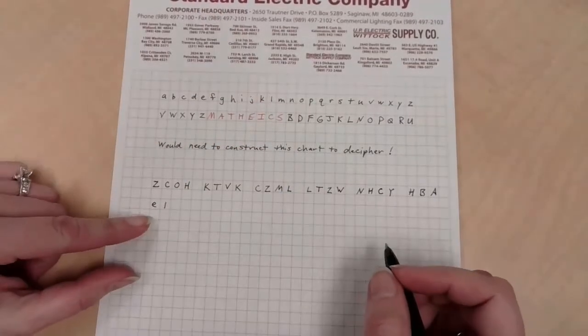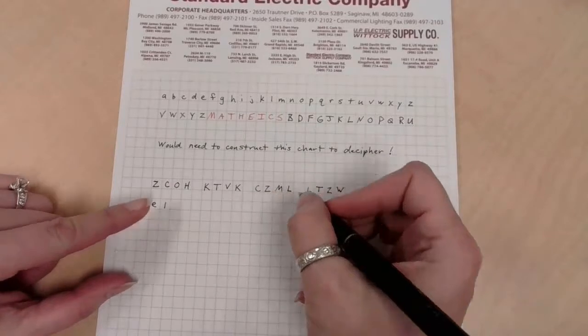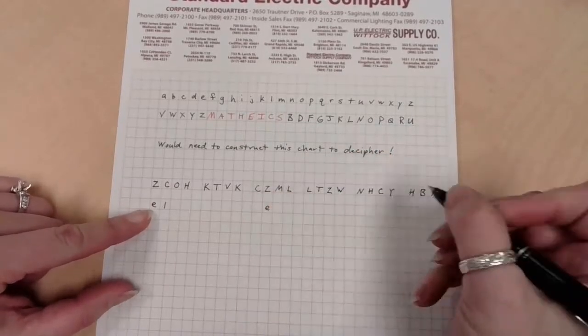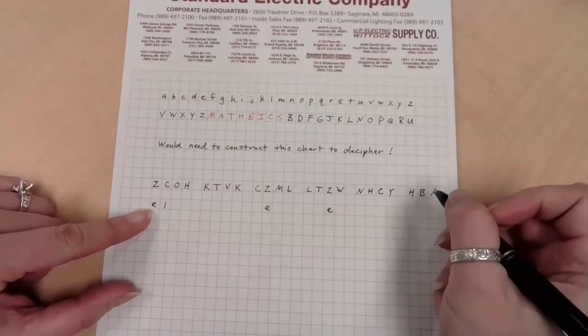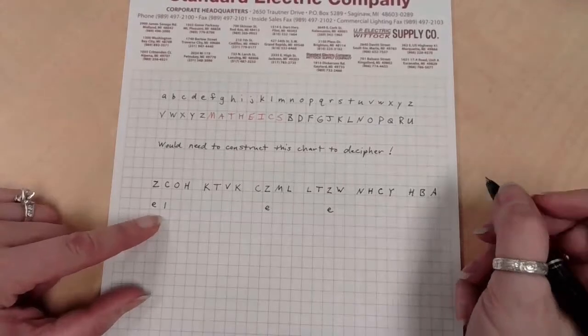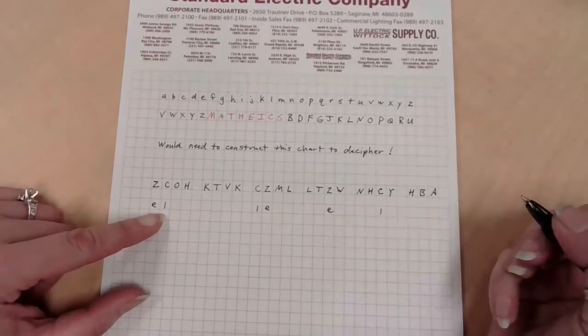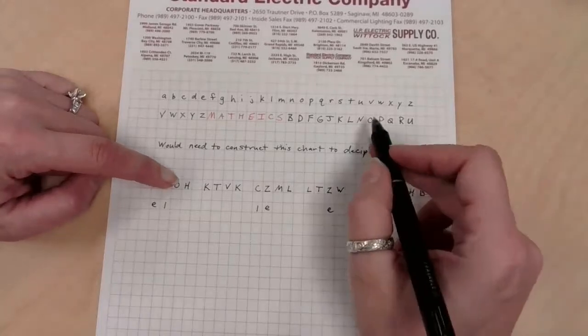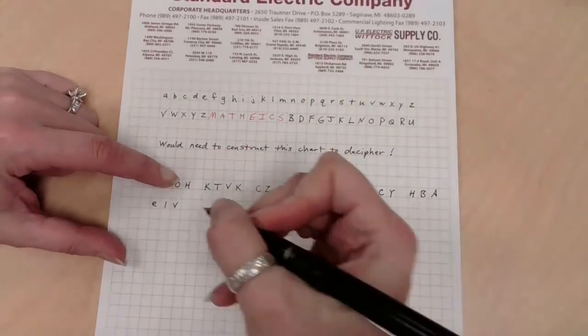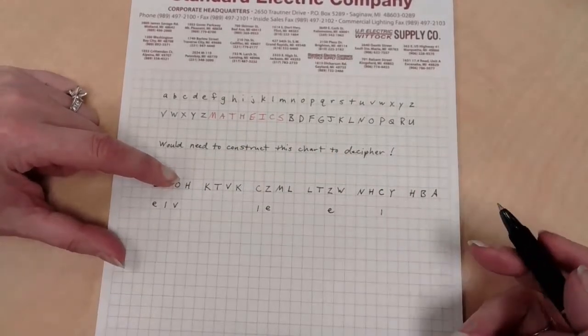Oh, by the way, I could probably work kind of smarter on this. Every place where I see a Z, I can put an E. That's an E. I might have missed one. We'll find out. That's going to be an L. That's going to be an L. Alright, so we've got O, which is going to be V. Well, that seems a little bit weird. We don't have any other O's there.